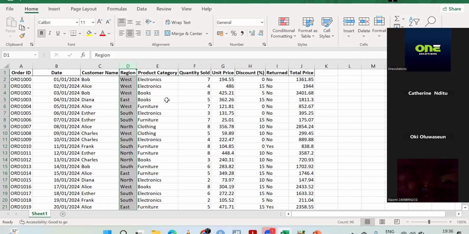Two is diagnostic analysis. Why did it happen? What really happened? That's you trying to investigate what could have affected the trend or whatever you noticed in the data. Then we have predictive analysis. Based on the data you have, based on the current situation, you then say, based on this data, this is what will happen in the coming months or in the coming years. And that's what they need a data analyst for.